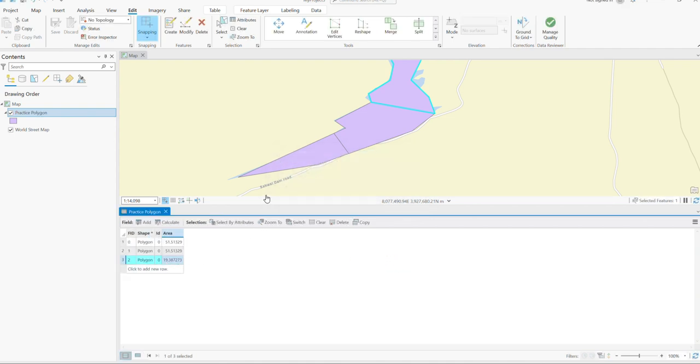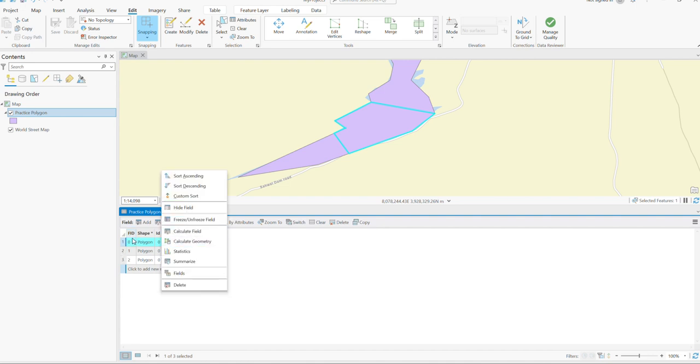For example, this polygon has an area of 51 hectares, and for this one I changed it, so polygon 3 has an area of 19.38. You can also change one by one by right clicking and going to Calculate Geometry to get the area.